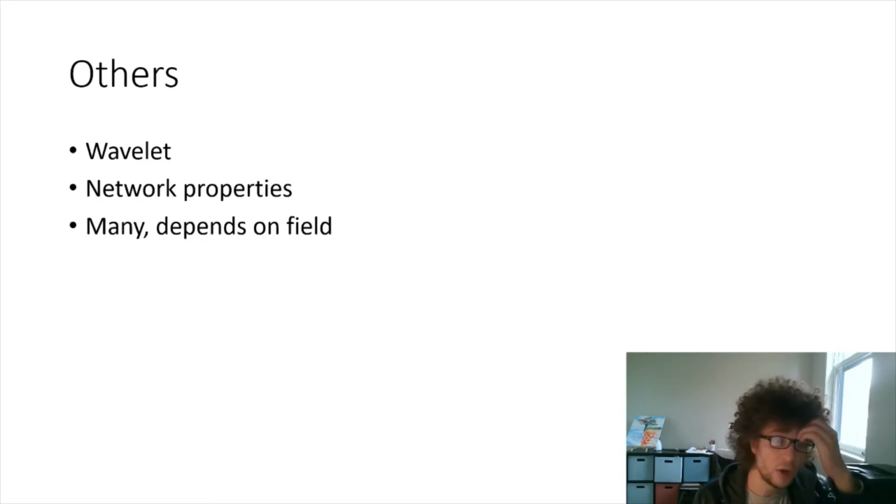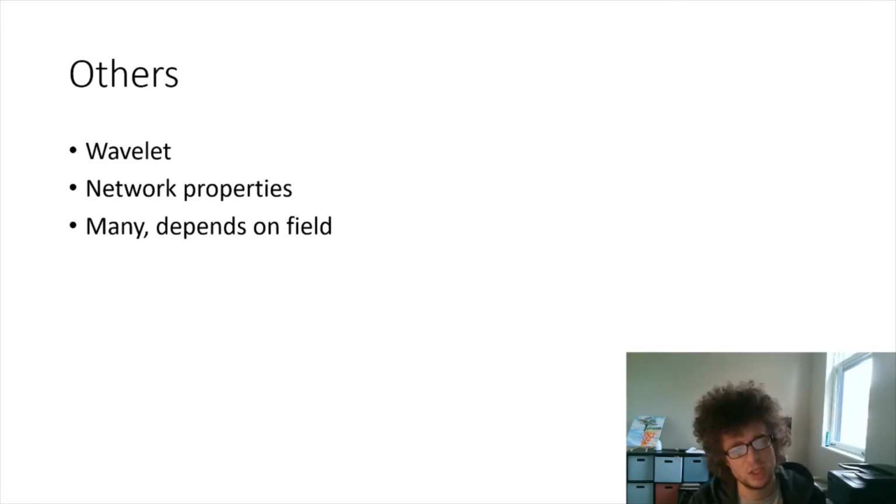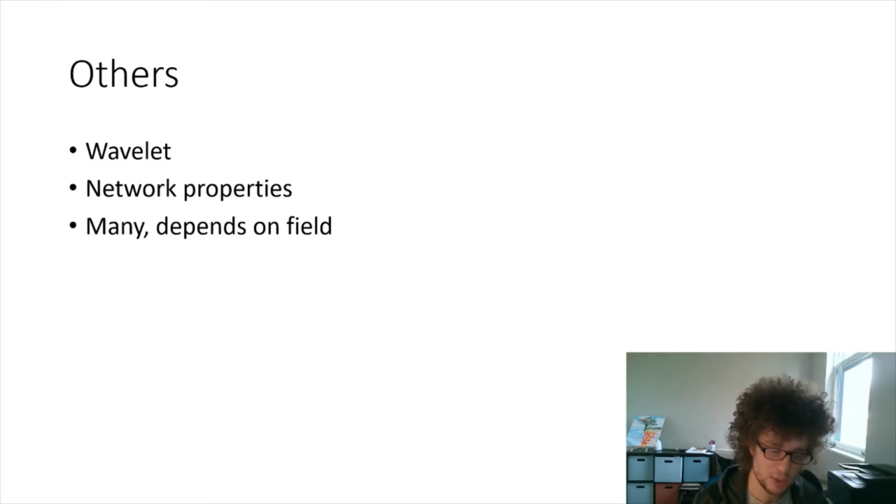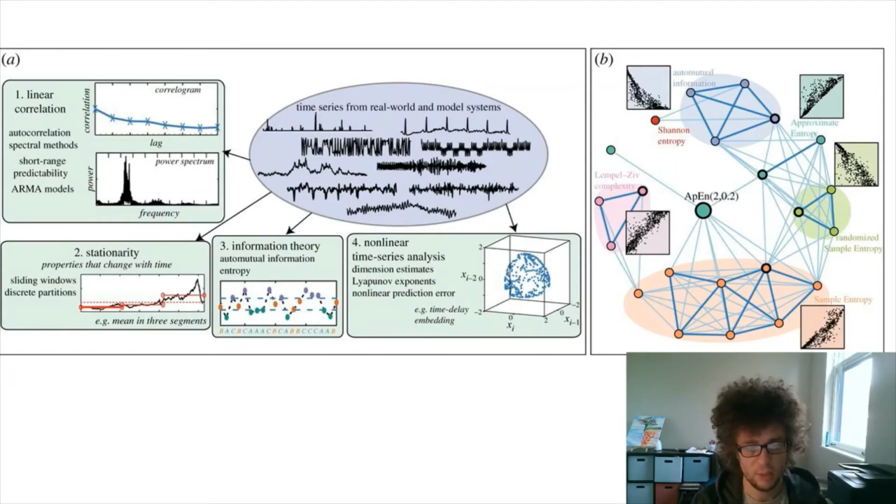And there are a lot of other time series methods that I'm not going to go into detail on, like wavelets, which are small little pieces of a time series. You can look at the network properties of these big time series, but it really depends on the field. If you're interested in medicine or finance or whatever, there are a lot of different fields that have gotten really interesting information on time series and done their own studies. Next I'm going to talk more specifically about machine learning and deep learning approaches in finance. But first I'll go over a little bit more of this paper.